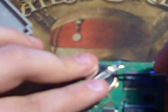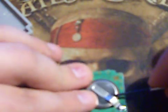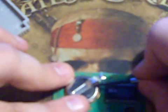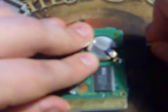So this is going to take a little bit longer too. It's going to be a little tricky. Make sure it's not damaged. Oh, let's pull that up a little, sorry.